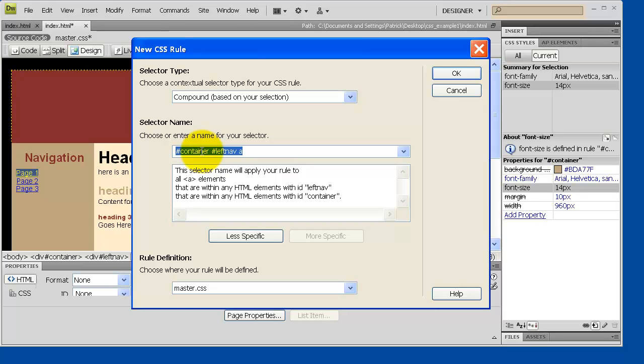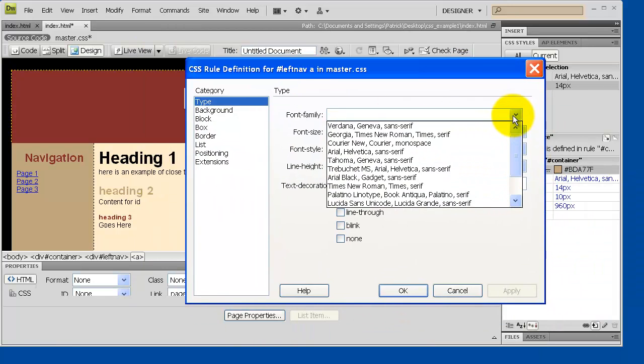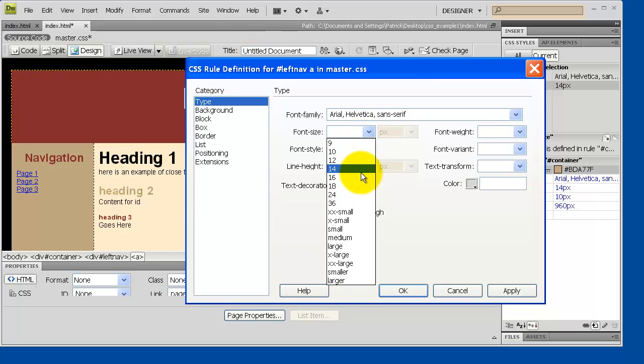If I want to redefine all of the links and have this style over here on the left be consistent any time I create a link, I could do this. In this case, I'm just going to have this be left nav, A, master. Alright, that looks good. I'm going to hit OK. So now I'm still going to choose my font family. I don't have to keep doing that, but I'm doing this just to show you that you could be changing this if you want.